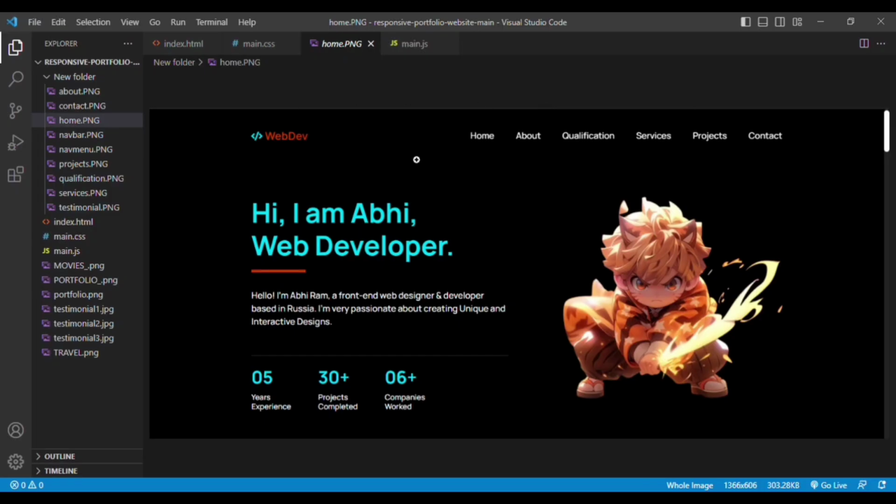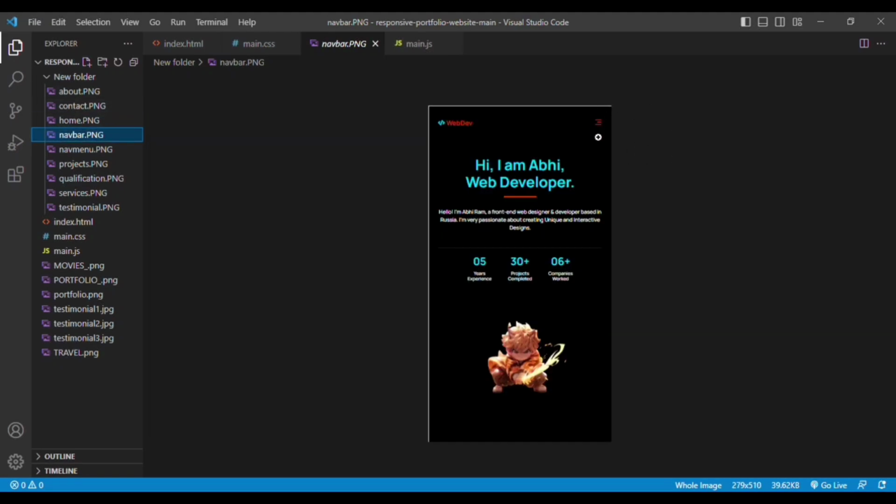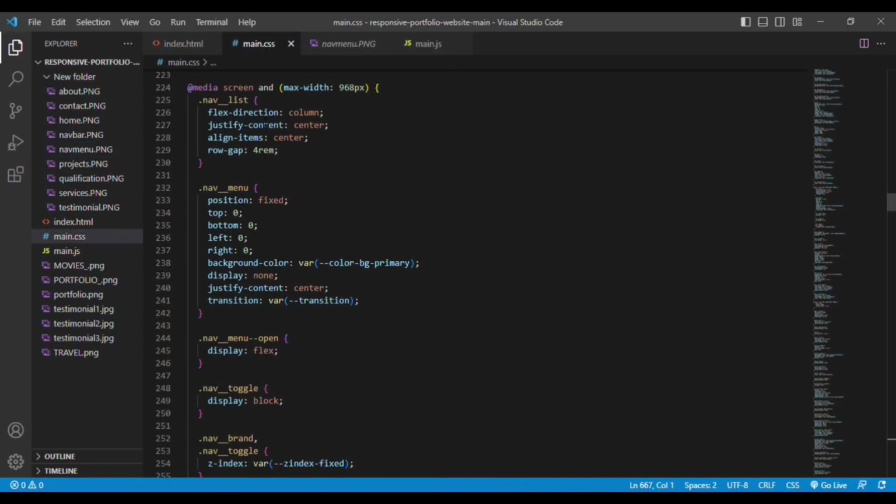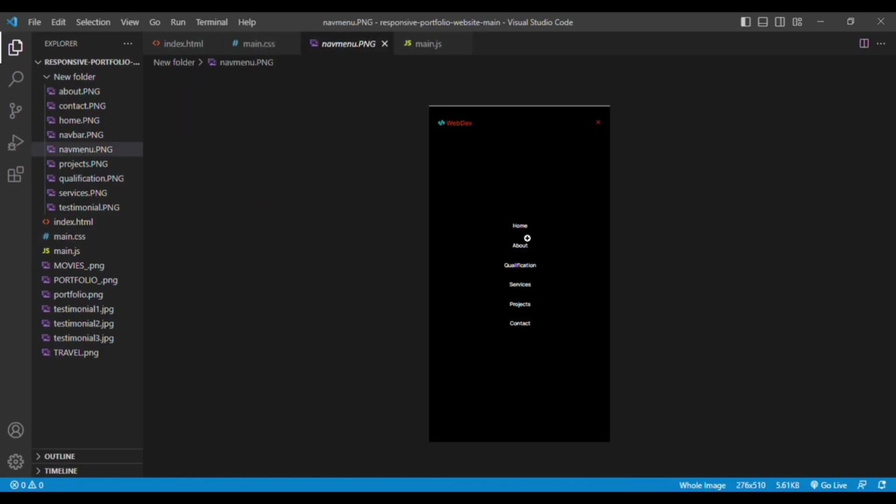We don't need any menu icon, but in the mobile version we don't have that much space, right? So we are creating a menu icon, and whenever we click on this menu icon, it will open a new box and show all the nav elements that we have. And you can see here we are adding flex direction column, justify content center, align items center. So all these items are aligned exactly at the center with space between each and every one.